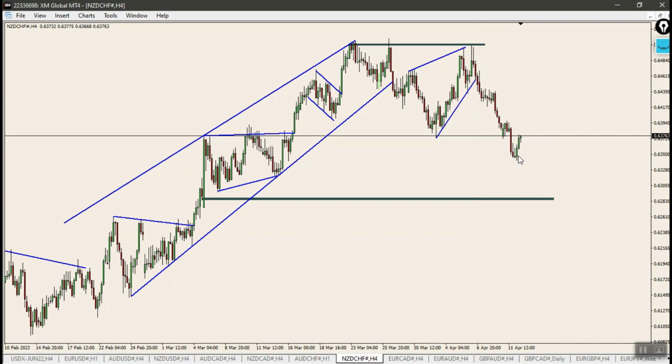So the thing is, if you manage to find a balance between valid trades and high probability setups, you will never go wrong. Even this double top here was a high probability setup due to the fact that we come from a channel, and now the market has given us a double top.